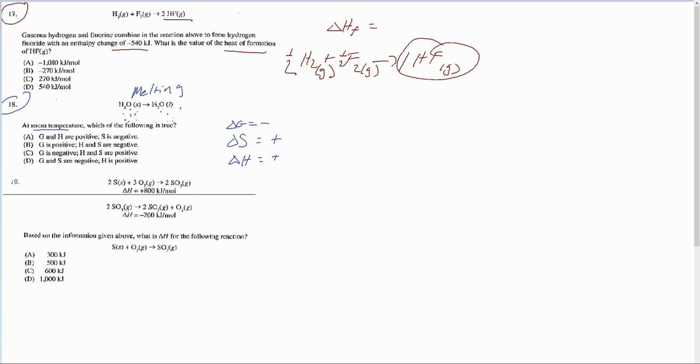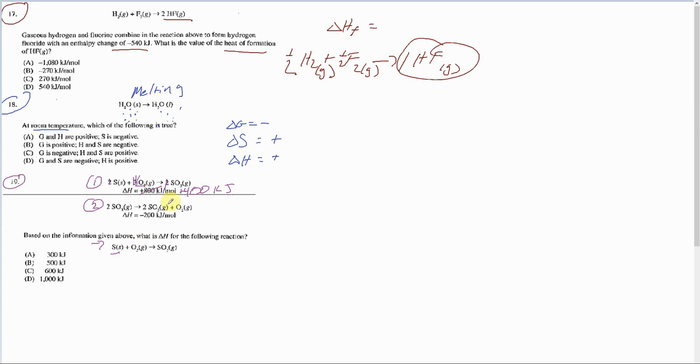And then finally, let's get on to number 19. 19 is just a Hess's Law one again. There's reaction 1, there's reaction 2. We're trying to form this reaction. I look for sulfur, it's in reaction 1, but the problem is I can't have 2 moles. I need 1 mole of that, which is going to make this 1.5, which is going to make that 1. And that reminds me that this is going to drop to positive 400 kilojoules.